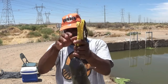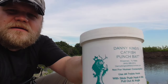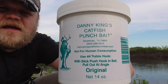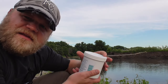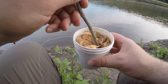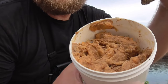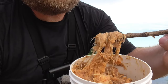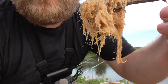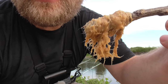He uses a stink bait, catches lots of channel cats in canals around Phoenix in that area. The bait is Danny King's Catfish Punch Bait — this is the original flavor. I think they make a couple different flavors. The thing I found unique about this that I haven't seen before in stink bait is that it's got fibers mixed in with the mix. If I can pull some out here — see those fibers hanging on there? I believe those are cattails, shredded cattails mixed in with the bait.